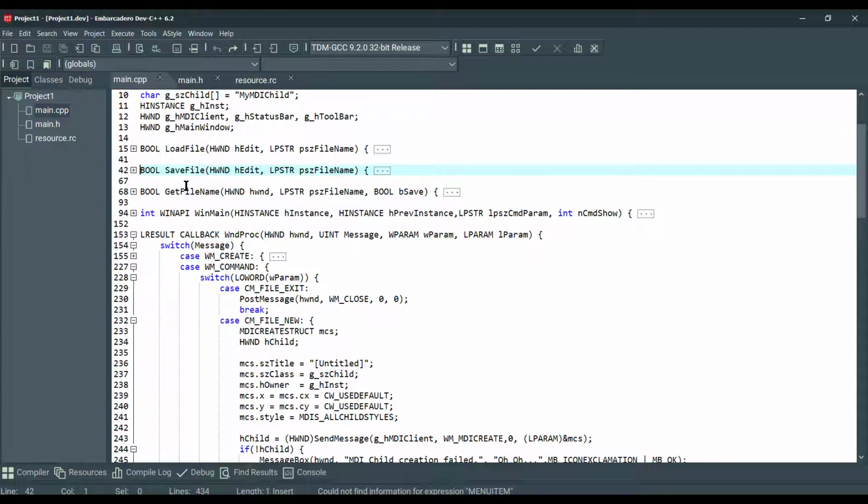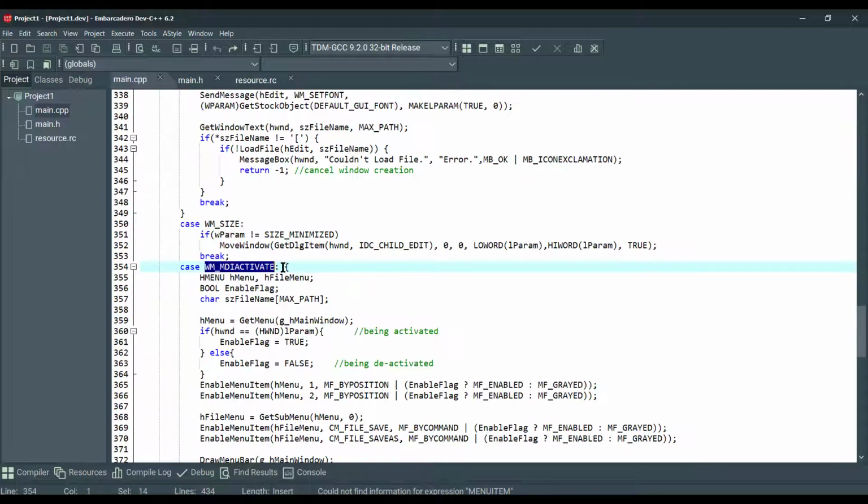To activate a child window, an MDI application sends another message, the WM_MDIACTIVATE message, to the MDI client window. As the client window processes this message, it sends a WM_MDIACTIVATE message to the window procedure of the child window to be activated, and to the window procedure of the child window being deactivated.